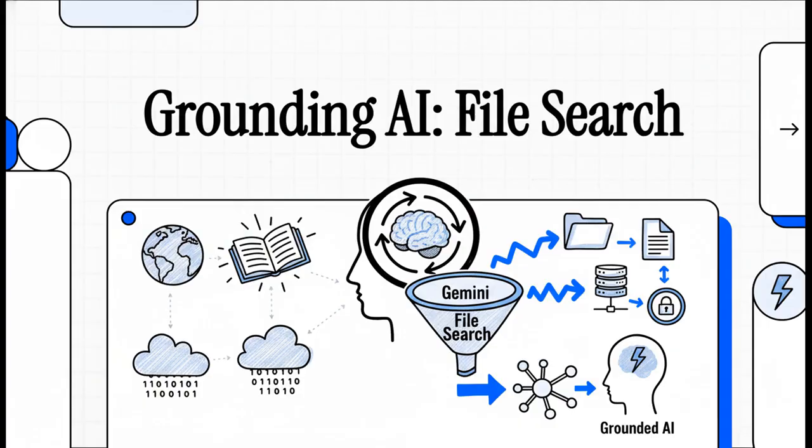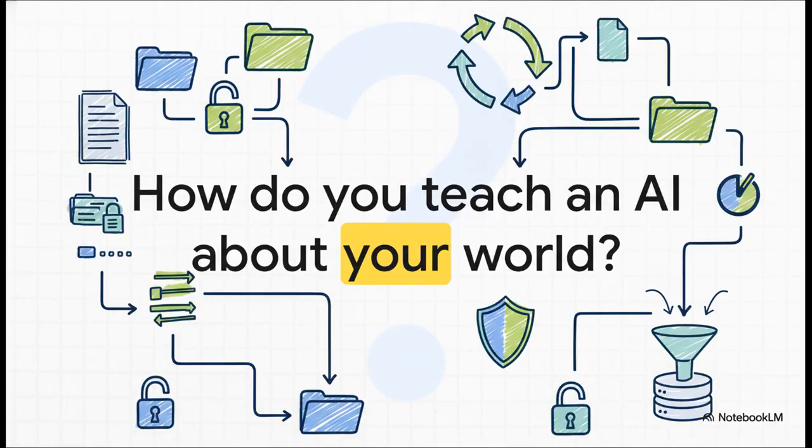Well, until now. This is really the heart of the problem, isn't it? How do you take this massive model that's been trained on the public internet and safely, securely ground it in your private information so it can give you answers that are actually useful? For the longest time, the answer was, well, it was a huge pain. It meant you either had to live with the AI's limitations or give up for a massive engineering project.